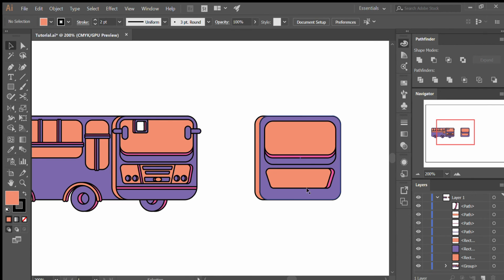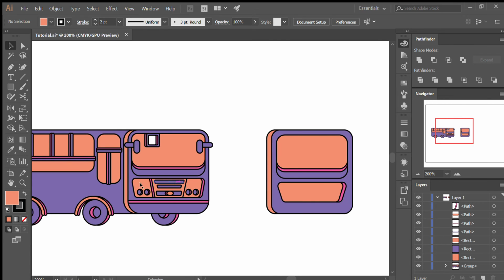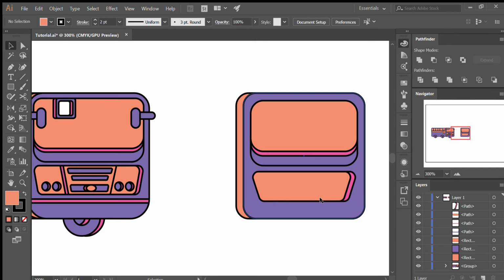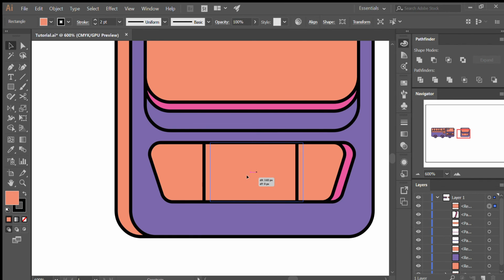Okay, cool. So now we've got that much sorted. So now let's do the inner part over here and then come to the lights. Okay, so how do we do that? So we start off with the same rectangle tool. We create this rectangle inside, and then let's just move it to the center, yeah. So that's not the center, this is the center. You should get that pink line in between.